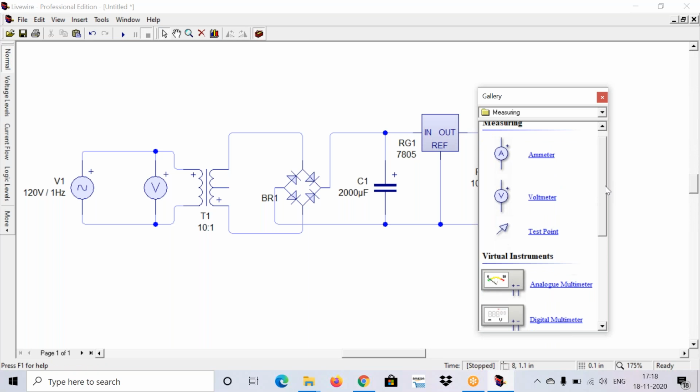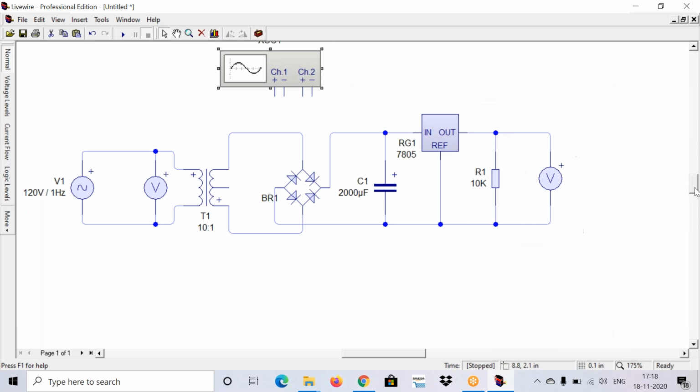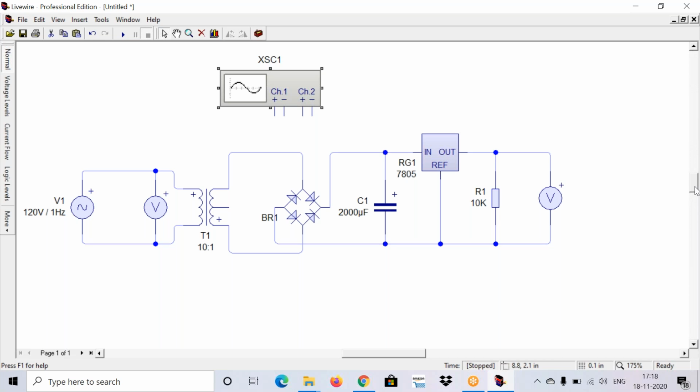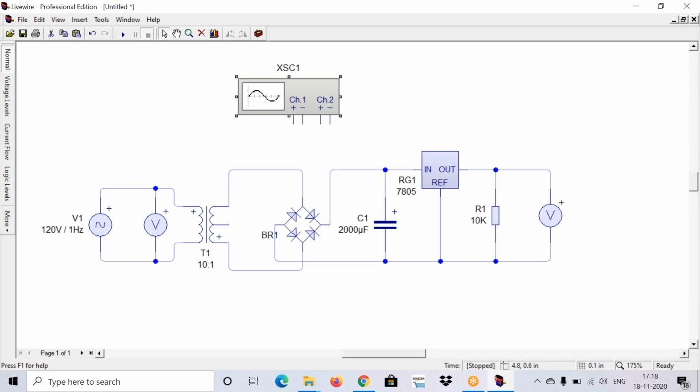Now go to measuring and you need to take the oscilloscope for observing the graph. Suppose if you want to observe the output of the circuit in graph, then you need to take the oscilloscope from the measuring.